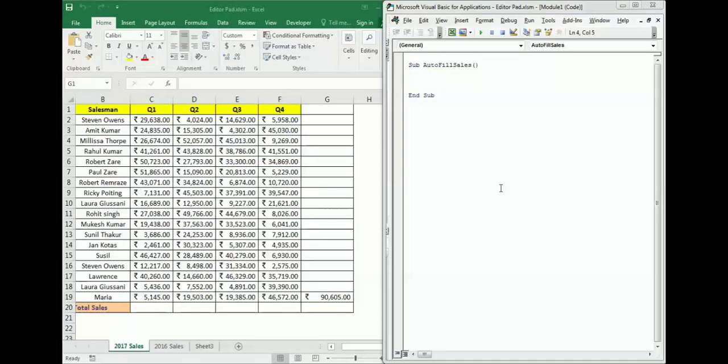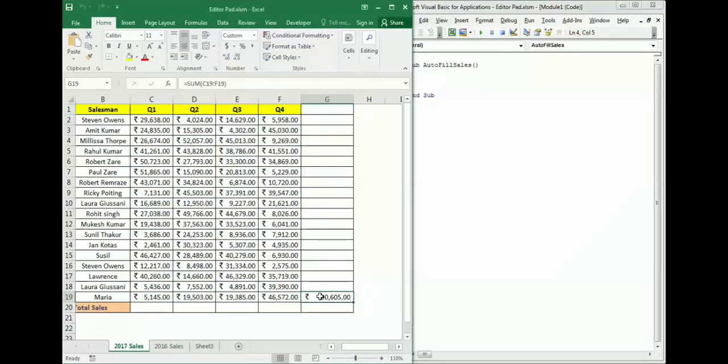So now we are going to look at the function called FillUp. It's pretty similar to fill down. What we'll do, we will insert a formula here and we'll copy this till up. I think we have removed the header, that is Sales 2017. Now let's copy this and paste it here.